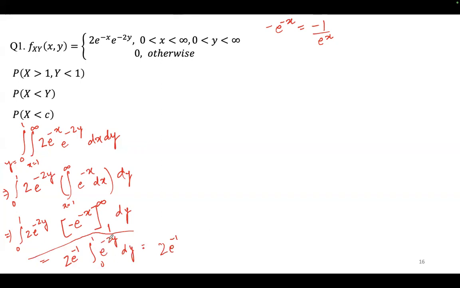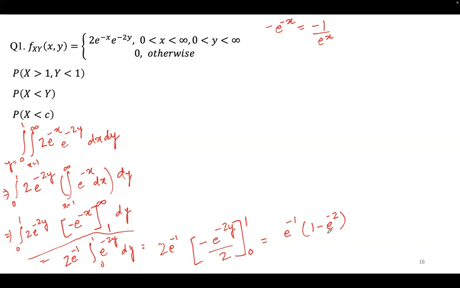So minus 2 comes in the denominator. It's going to be minus e to the power minus 2y upon 2. Now we are integrating from 0 to 1. So again, let's put this 2 out, so it gets cancelled. This is going to be e to the power minus 1. Here you'll put 1, so it's going to be e to the power minus 2. And then when you put 0, it's going to be just 1. Right? So it's going to be 1 minus e to the power minus 2.